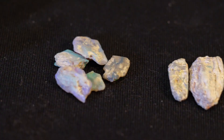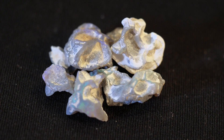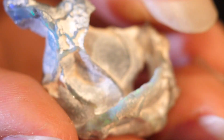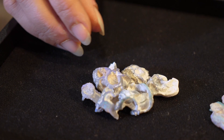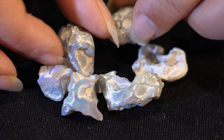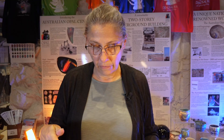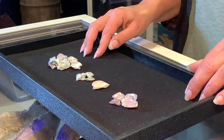These are from the same claim but this is not plant material. These are what we call septarian structures — clay that has dried out and shrinkage cracks have formed inside, which later filled up with opal. It's sort of like a mud puddle or a clay pan but in three dimensions. These are often confused by miners for things like coral or brains — any structure that has a repeated septarian type structure. The septa are these divisions; if you think about the underside of a mushroom with all those fine divisions — from the Latin for those divisions. A beautiful little sample that is absolutely fascinating for the insights they give us into opal formation and fossilisation.